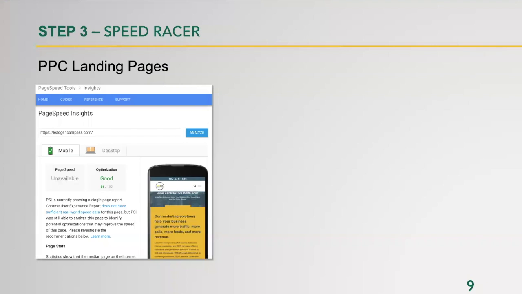I mentioned before that we had used Instapage. One of the things that Instapage allows us to do is build pay-per-click landing pages quickly that are going to load fast. They've worked on that. They own that. And so we can use that, because of what ends up happening as you build your page.